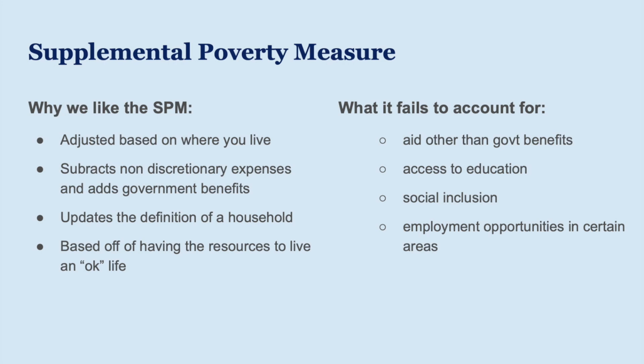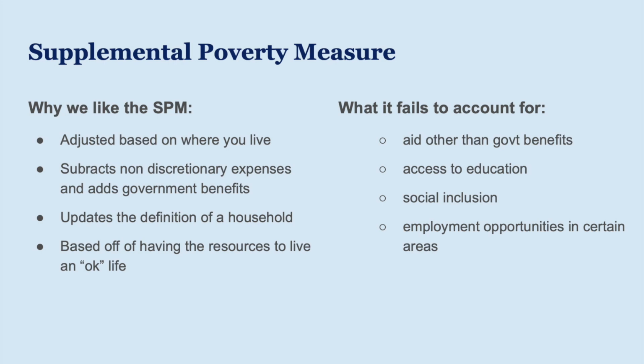The SPM, however, does not include nonprofit organizations and aid other than government benefits. These should be included because, similar to non-cash government benefits, someone who has access to good non-government benefits is going to have more advantages than someone who doesn't have any access. Although the SPM is newer, so it's harder to see trends over the years, it is more accurate. It is worth it to use most parts of this measure with less data history since it offers better accuracy.